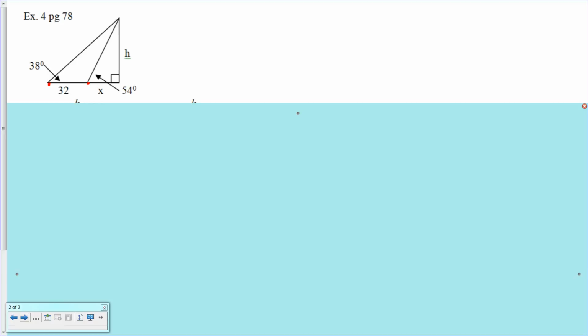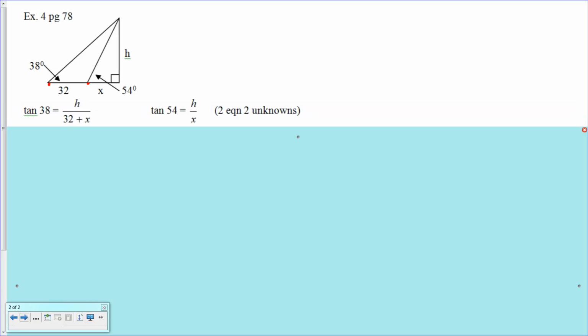Now, we have two equations with the right triangles. The two equations are going to be these two equations. Focus on your right triangles. You have the shorter one, the smaller one, and then you have the bigger one. So they're overlapping. The reason why I have to do the two equations with the two unknowns is because I can't get my answer in one equation. I have too many variables in this diagram.